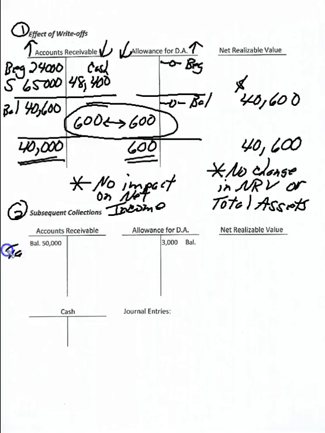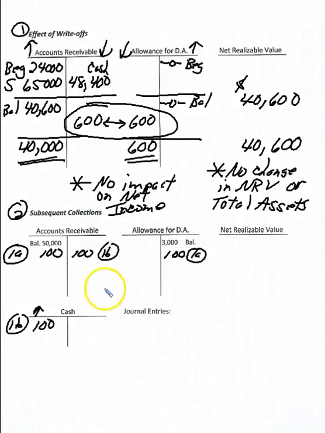Step 1, I'm going to put 1A for a journal entry. We will put their balance back in accounts receivable and back in the allowance account. So we re-establish the customer. I debit accounts receivable and credit the allowance account. And then the second part, I'll do as 1B, is we record the cash coming in. We debit cash and credit accounts receivable. So step 2 is like any collection: cash comes in, we credit accounts receivable. So if they do come back, there are 2 things we do: reestablish their account, and record the cash coming in.